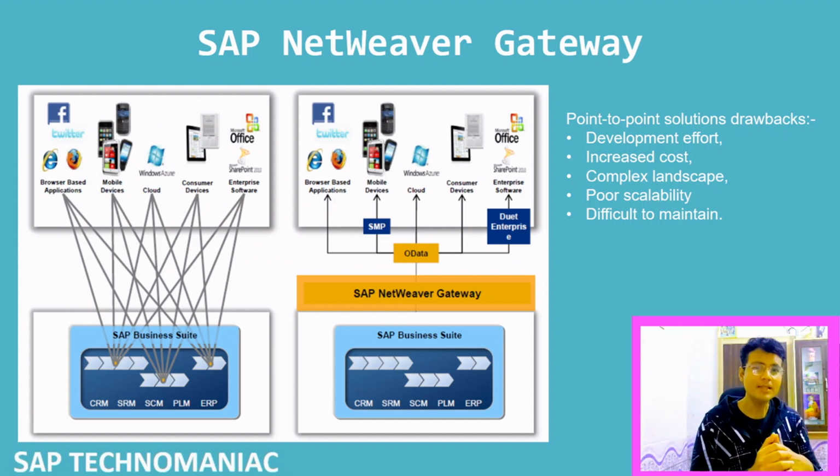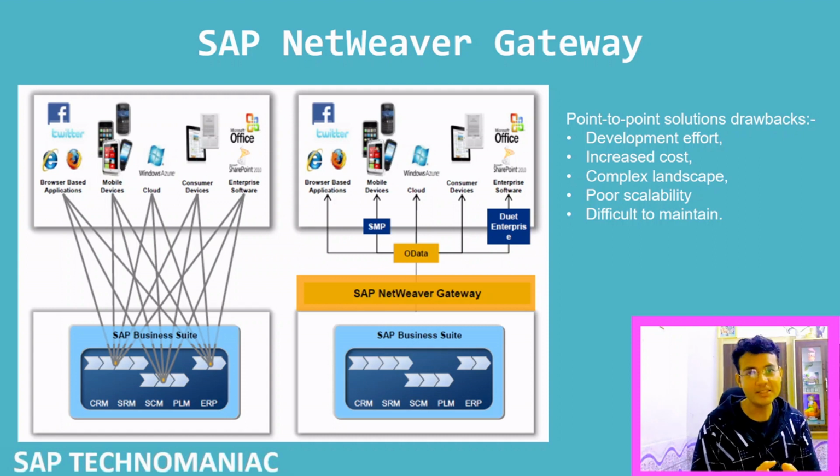The problem is that we have to expose the same data in different formats, and we have to do different development for each and every format. So there will be multiple point-to-point solutions. For doing the browser display, we are creating something. For putting the data in Excel, we are creating something else. So in that way, we have to do different development. What are the drawbacks? A lot of development effort is required. Obviously, you have to do different things for different sets of solutions.